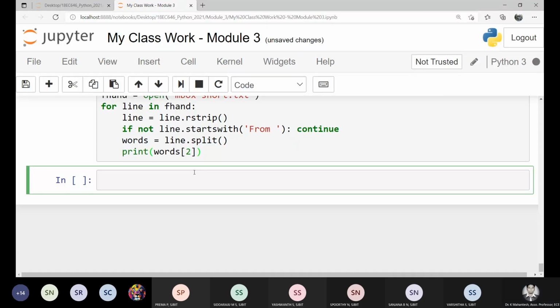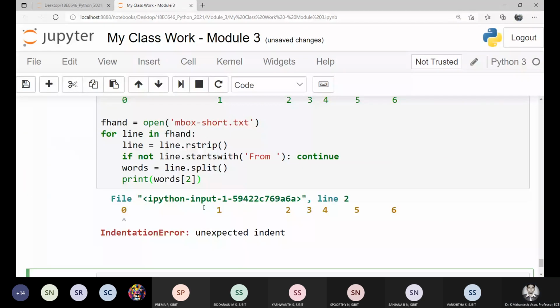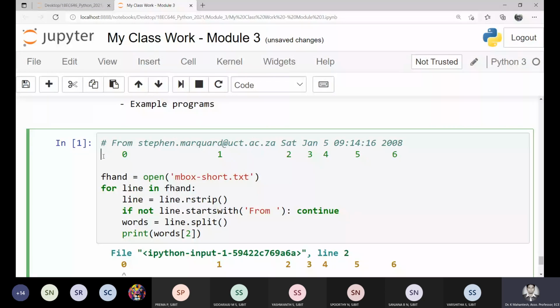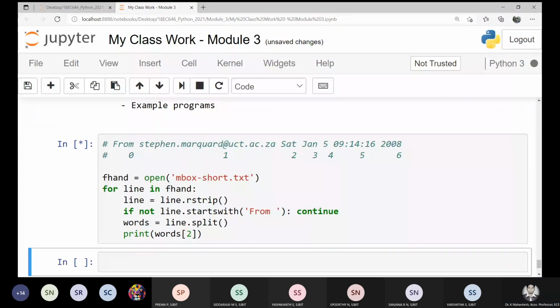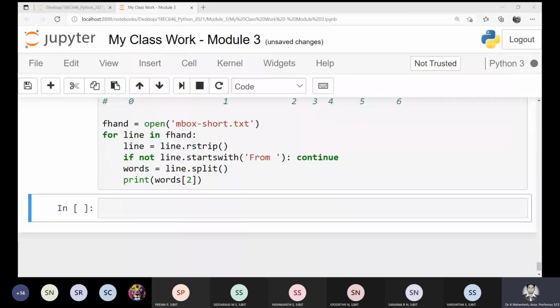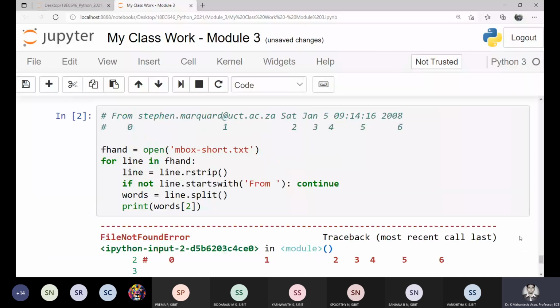Here I should add a comment, because I've used it as a string just for the sake of understanding. It is taking some time. Again an error, no such file. Sorry, I did not place this file here.